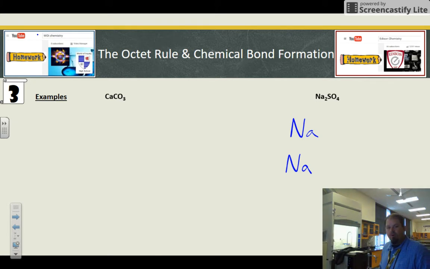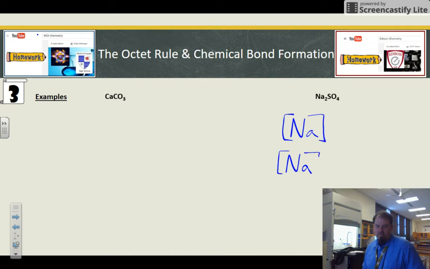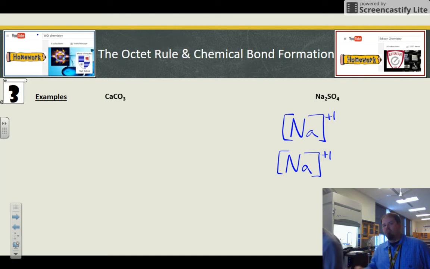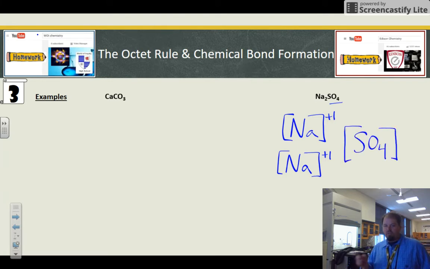Right. So here I'm going to draw both. I'm going to put a bracket around them because we're going to find later what these brackets mean. But what they mean is my electrons, you cannot have them. And then there's one SO4. That's a polyatomic ion. When in doubt, check Table E out. We're just going to keep that together. The 4 is talking about just the oxygen, not 4 SOs.